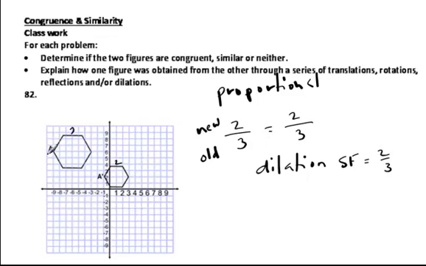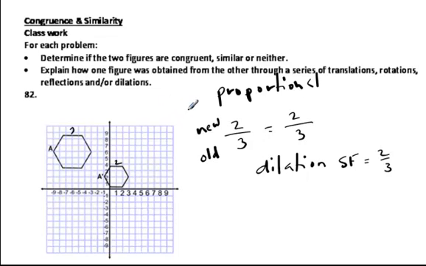Now we need to see how we get from here to here. We already know we dilated it, so we made it smaller. Let's always start with rotations. They're kind of easy to see. It's not a rotation because if I had started a rotation here, either clockwise or counterclockwise, I would have had the full figure in one quadrant. You can see it's in two quadrants right here. So that's not a rotation. I know it's not a reflection because a characteristic of a reflection is, here's A. If I reflected that, A would have come over and been on this side right here. So I know it's not a reflection.